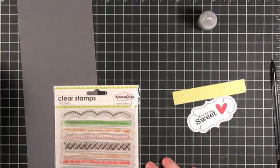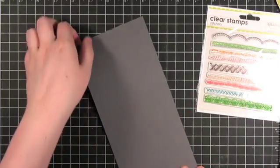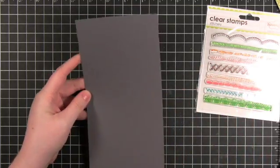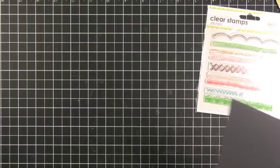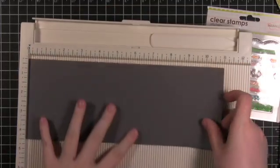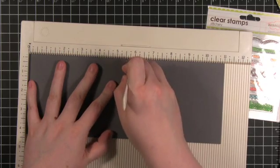So I'm going to jump right in here. I'm going to set these off to the side for a little bit. I've cut my cardstock to just half of an 8.5 by 11 sheet of paper, so it's 4 1/4 wide and 11 inches down. I'm going to use my Martha Stewart Crafts scoring board to score my cardstock at 5.5.